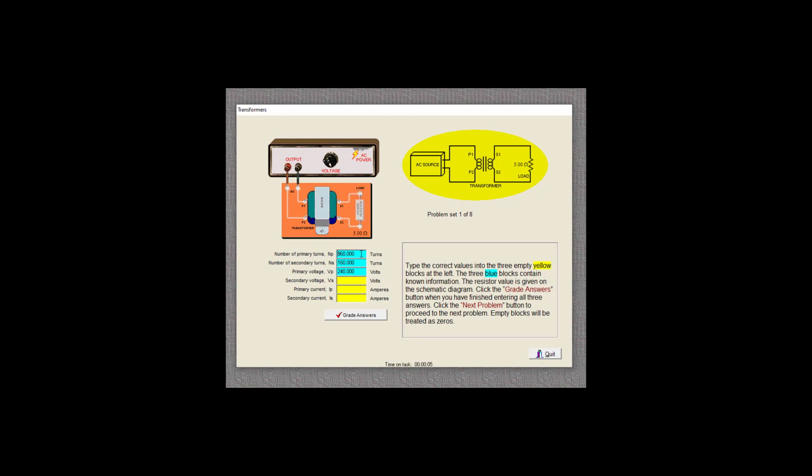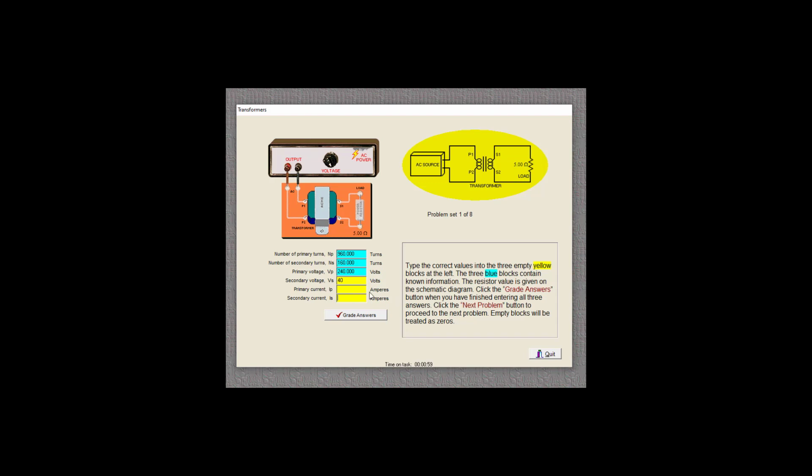So we have 960 turns to our secondary of 160. So it's going to be the same ratio, and we need to go down. So let's use 160 divided by 960. So our turns ratio is 6.16. And let's multiply that by our voltage of 240. So I have 40 volts. Okay, so if I have 40 into 240, so let's say 40 divided by 240, sorry. Yep, we had the same, good.